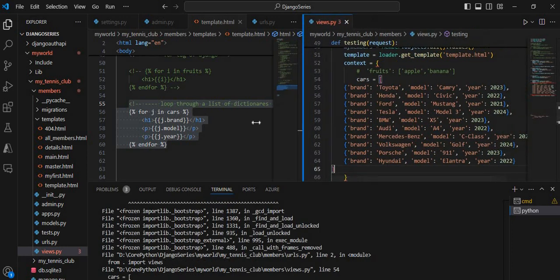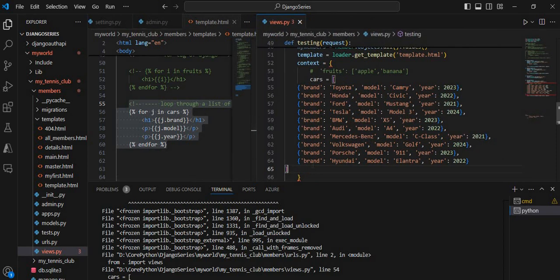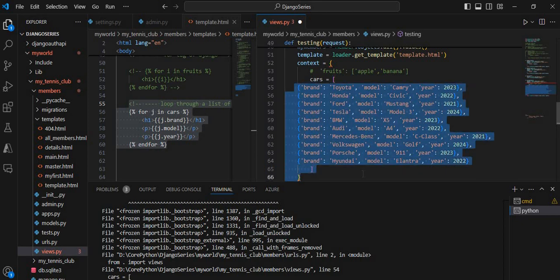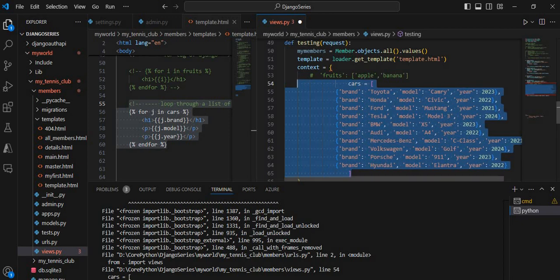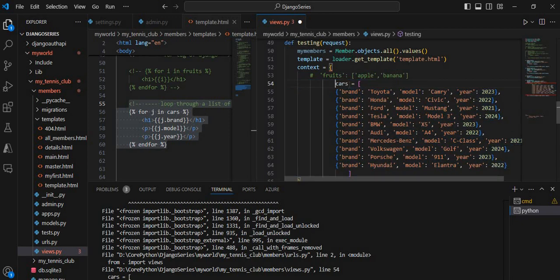Let me show you. This is a list of dictionaries, as you see, and these are cars.